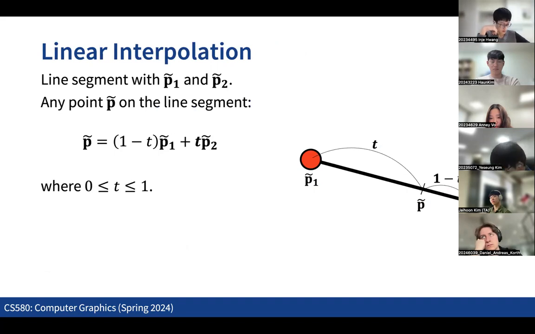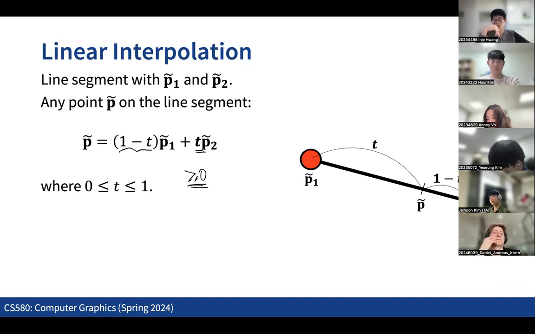So let me briefly go over this. When you take an interpolation between the 2 points, the sum of the coefficients should be 1, right? As you can see, when you have the coefficients for P1 and P2, the sum of the coefficients should be 1. That's the constraint to have an interpolation. And also each of the coefficients should be greater than or equal to 0. So that's the case where we're having the interpolation.